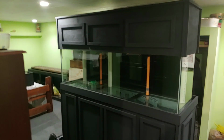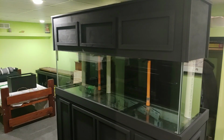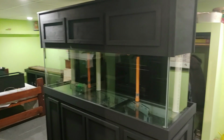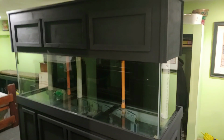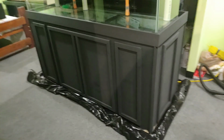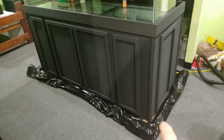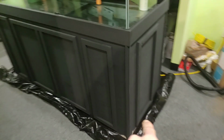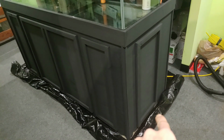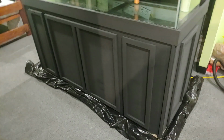Here we go. Well, last time I believe I made a video, I did not have any of the doors trimmed out or painted. I believe it was just a hard skeleton of the canopy and the stand. Plastic is rolled up for when you paint purposes. I still have to paint around the bottom of the tank stand where I have to get it up off of the plastic to paint. So no big deal on that one.